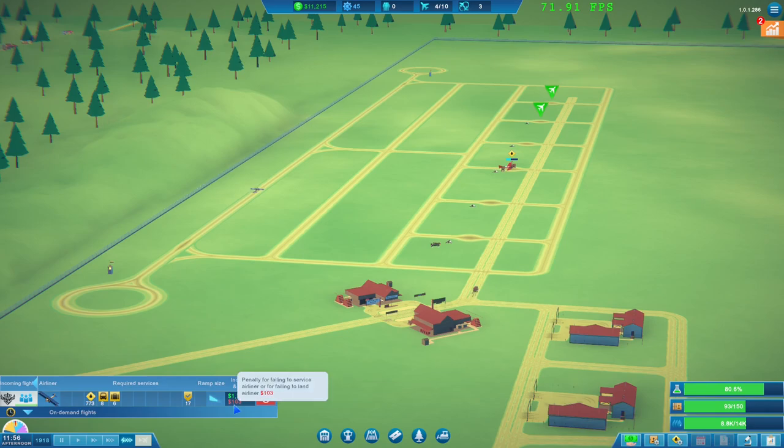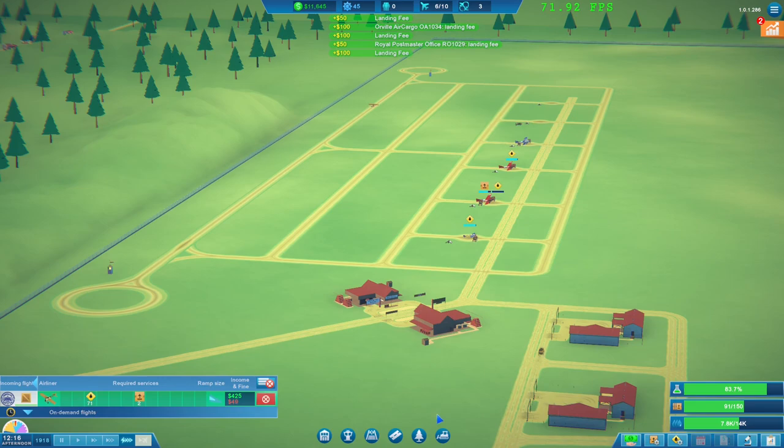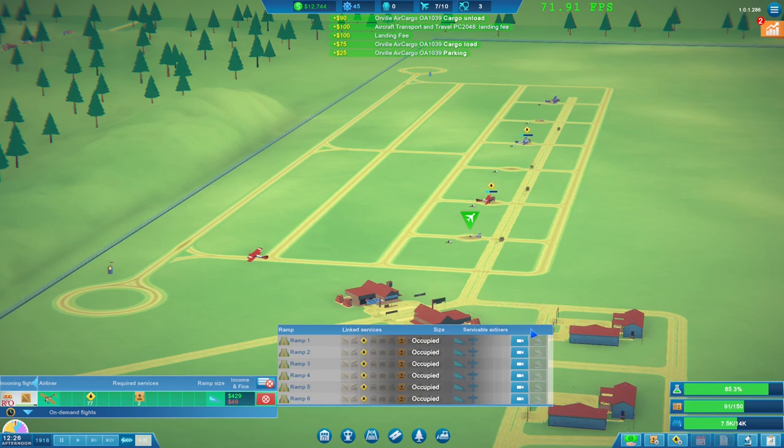Okay, again, they want passengers. There's nothing I can do about passenger planes. First research is nearly done, though. If we have a good day's profit, we'll definitely look at possibly buying some more researchers.